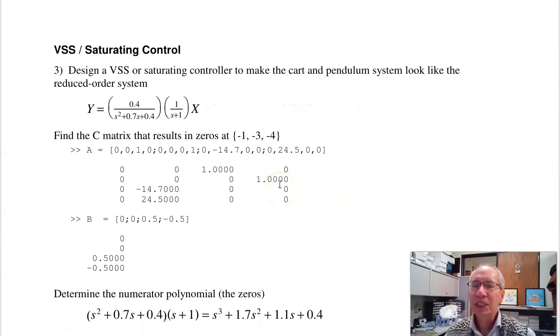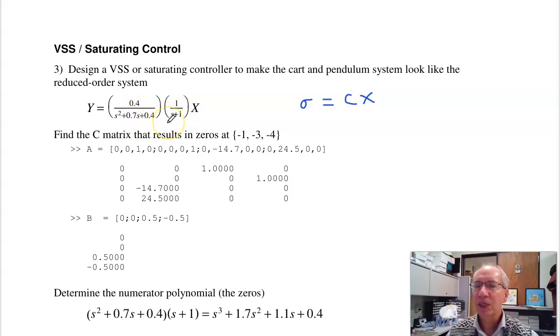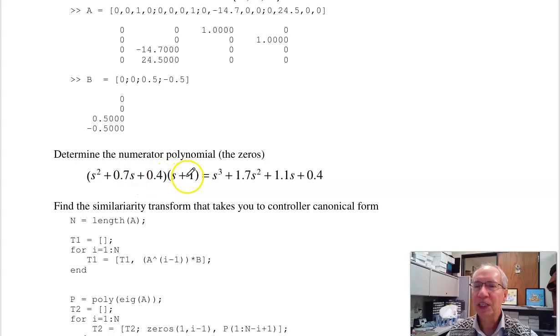Second approach is bang-bang control. Here the idea is I specify what I want the system to look like, come up with a sliding surface, sigma, where sigma is C times x. Pick C such that the zeros to the transfer function to sigma are at my closed loop poles. Then as I close the feedback loop and crank up the gain to infinity, poles go to the zeros, poles go to where I want. So to find the feedback gains, first find out what I want the zeros to be. I want that to be the numerator polynomial.